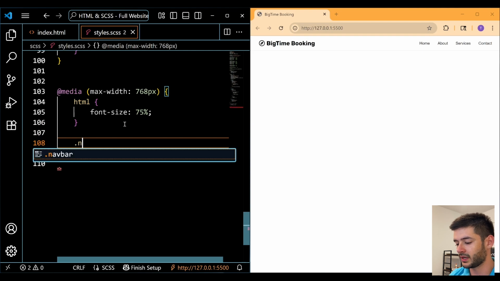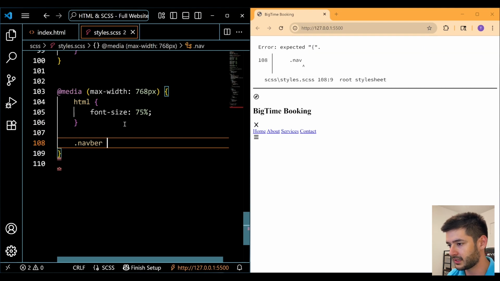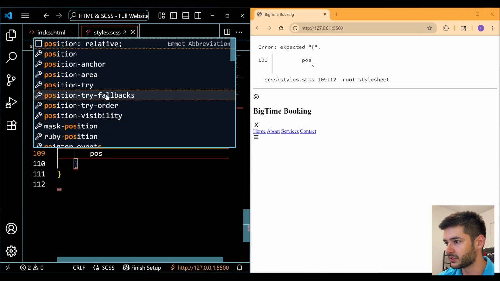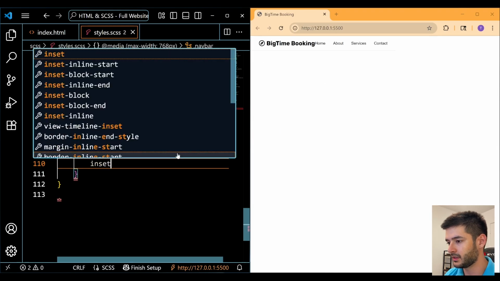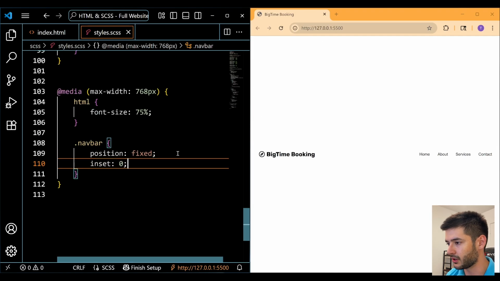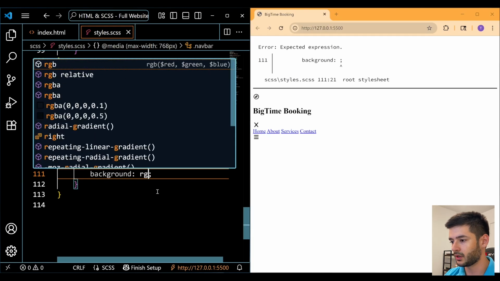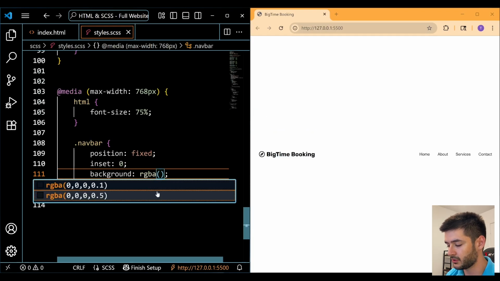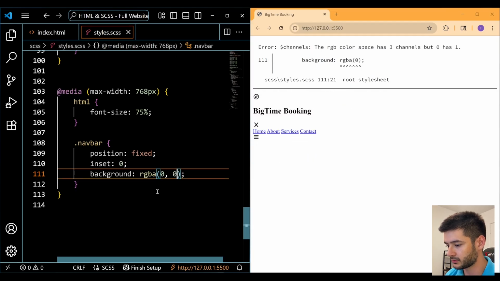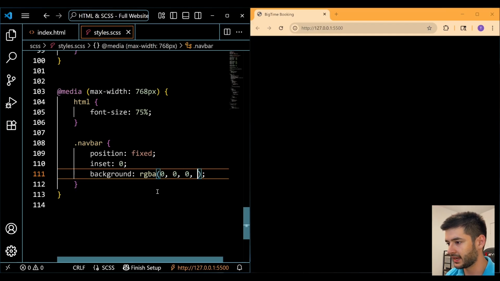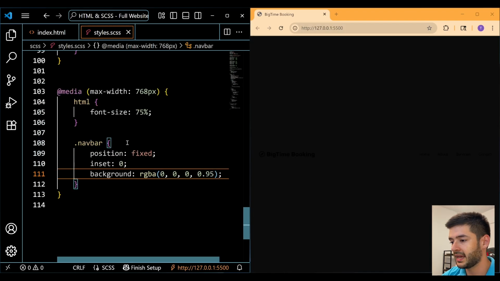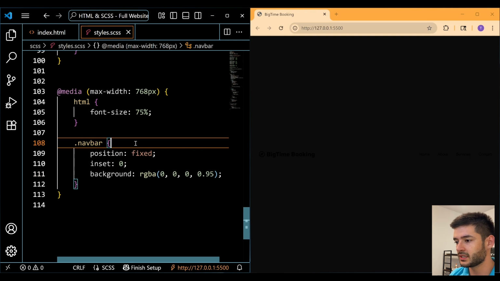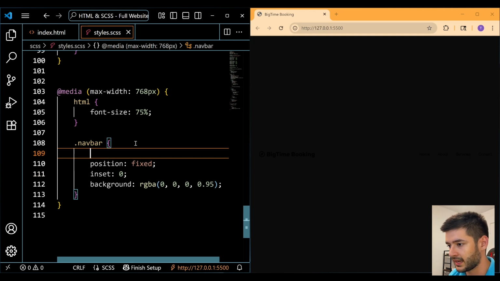Next, what I want to do is go ahead and again target the navbar class. Change the position to fixed, the inset to 0, the background to an RGBA color value, and I just want this to be 0, 0, 0 for black, followed by a 0.95 opacity. Then I accidentally messed up here because this shouldn't be targeting the navbar class directly.